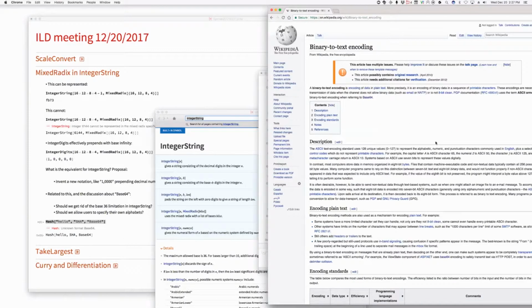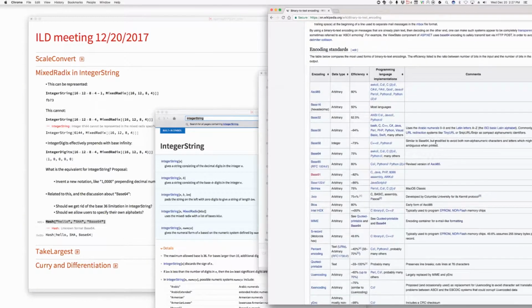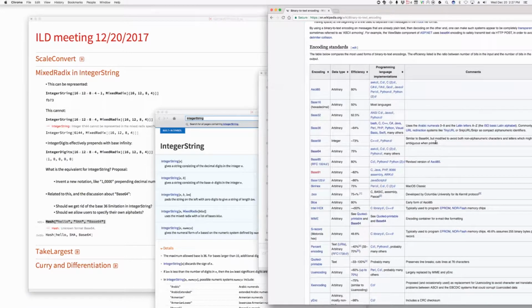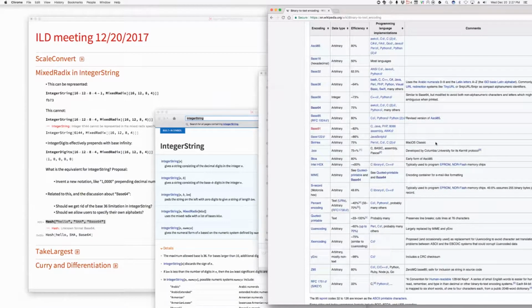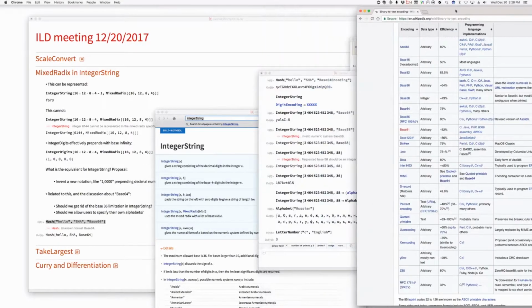Binary to text encoding. Okay, so this is the list. We've looked at this before, actually. I just don't know whether this is where we want to go, whether integer string on its own, or whether there's something which has to go straight from a byte array to one of these encodings. Am I making sense?